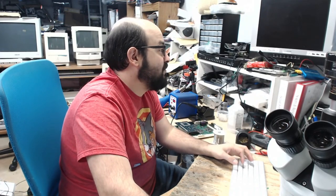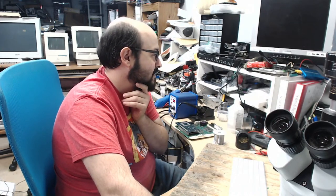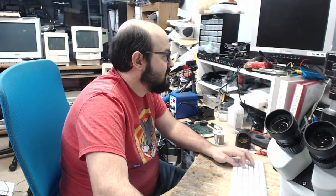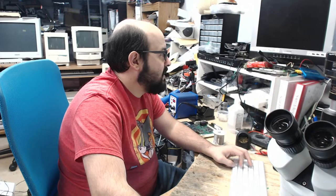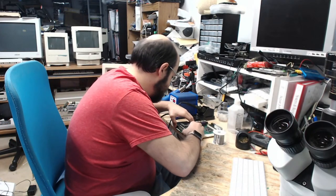Ooh, the analog boards of those LC500 series. I am not looking forward to that, or any other analog board to begin with. I mean, jeez. Oh, gosh. Because that is not too exciting.